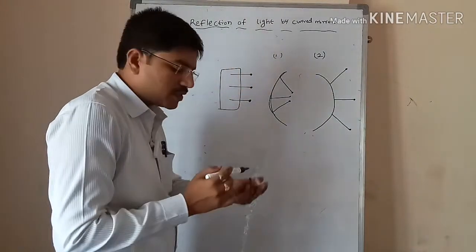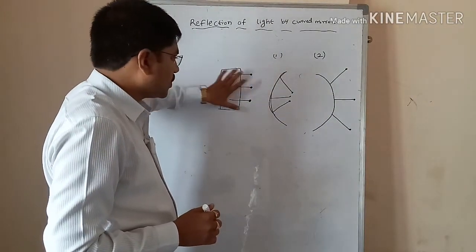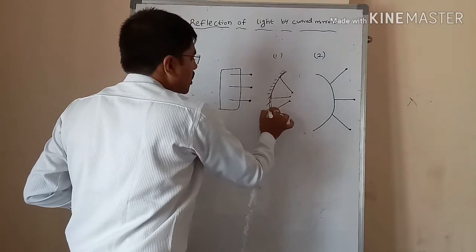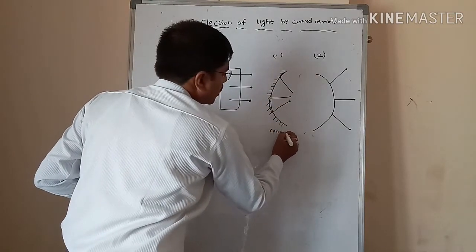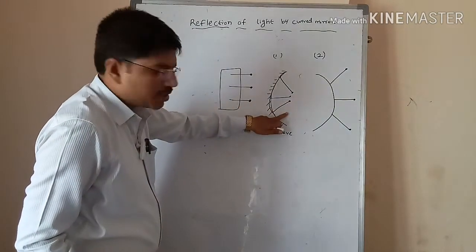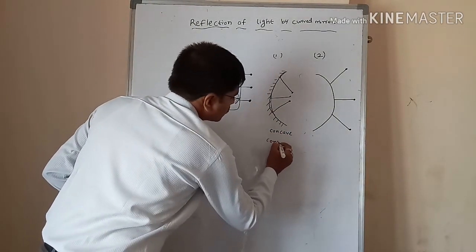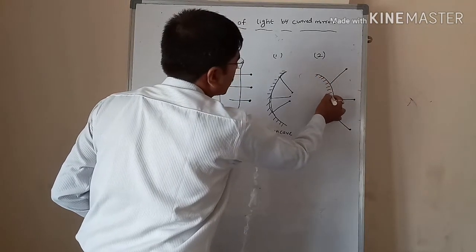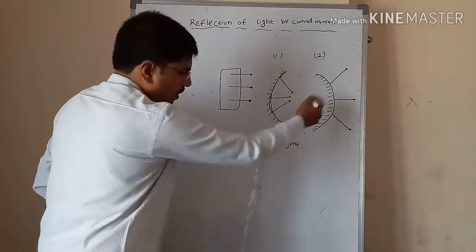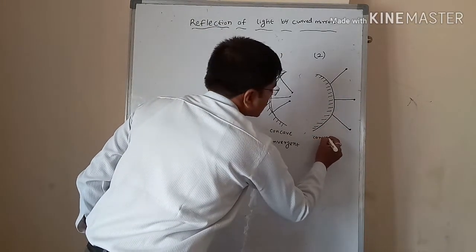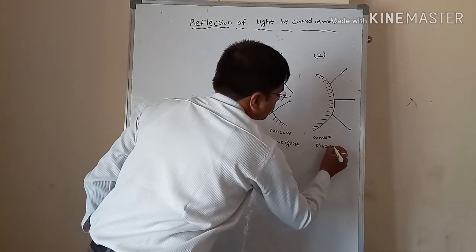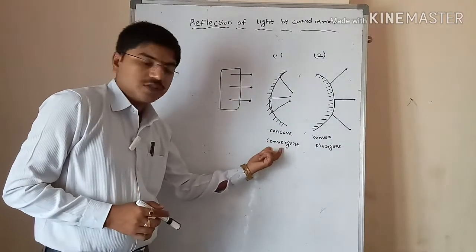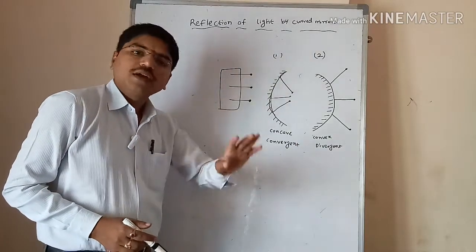Then what do we conclude from this? This is a plane surface. Once you see the back side, this part is not useful. Concave. So a concave mirror is convergent. And here, the bulged part is outside. The bulged part is divergent. It is a convex. So we can say that a concave mirror is convergent, and a convex mirror is divergent.